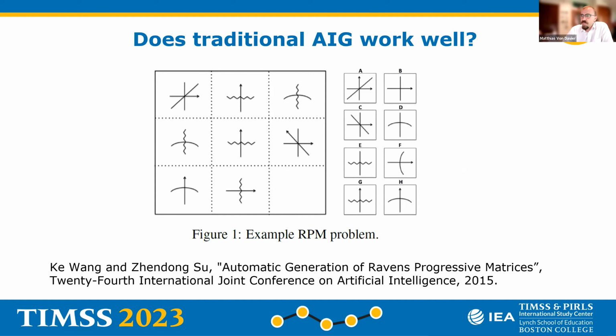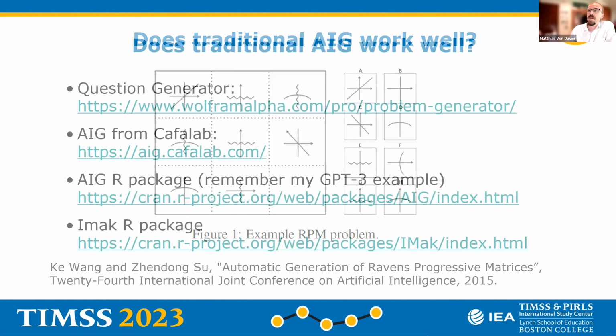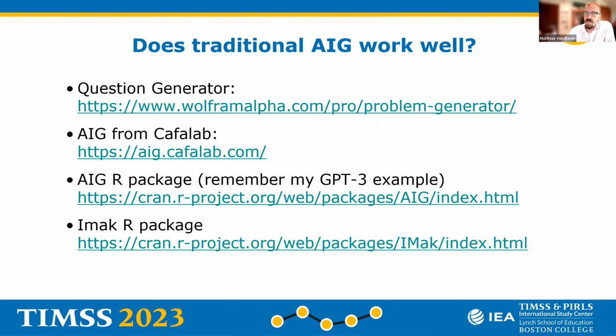What you can imagine is that it might be relatively simple in items like this. I don't know how many of you know these kinds of intelligence tests. So a language-free Raven type problem. You can imagine that you can generate variations of that easily, and you have to find the right response among eight options. There are nine fields, one is empty, and the computer essentially generates by means of very strict rules items that look different and that are difficult to figure out to some extent. That can be done pretty well. There are tools for that. So this kind of algorithm rule-based automated item generation.